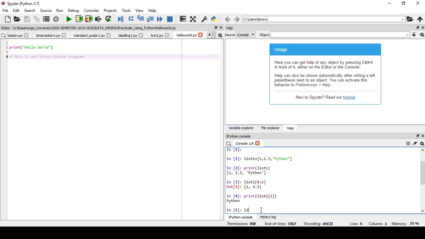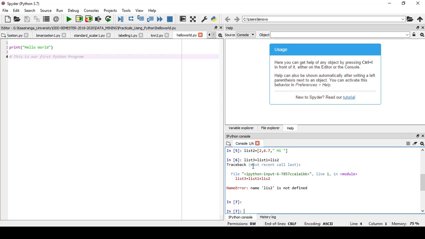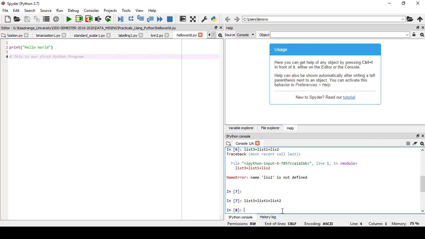Now let's define another list, list2. That is, say, 2, 6.7, and say hi. Okay, so this is list2. Let's assign the value of the concatenation to list3. So do it.